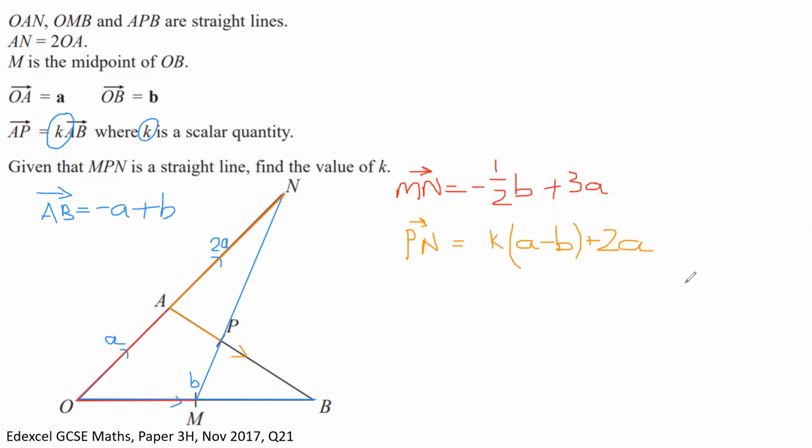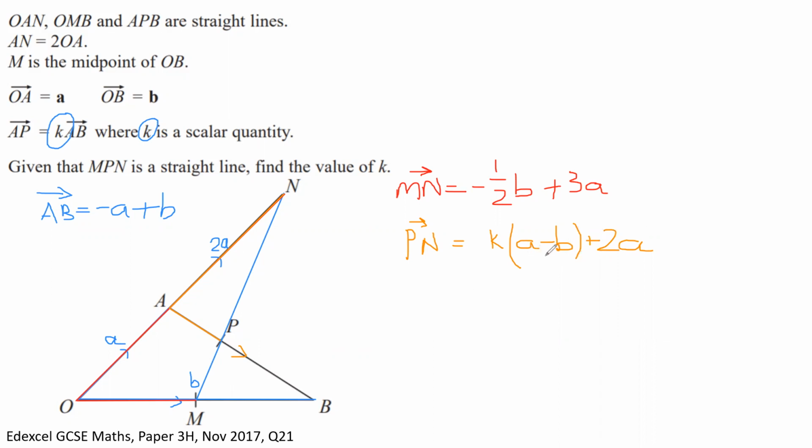Now, this is where things get a little bit interesting. So we've been given P to N, we worked out P to N, we've worked out M to N. Now, as we did for the last part of the previous question, we know that whatever we need to times B by, we need to do the same for the A's, because this line is a straight line, and therefore they're going to have gradients that are equal to each other. Similar if you're looking at parallel lines. If you want to know if two lines are parallel, are the gradients and the vectors multiples of each other?